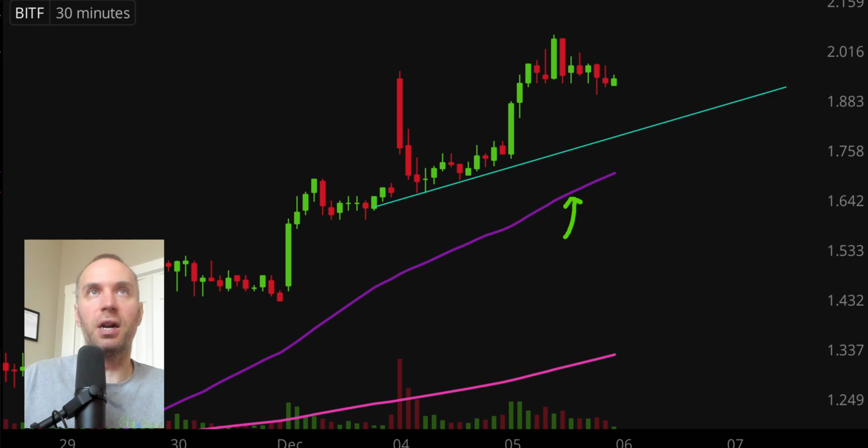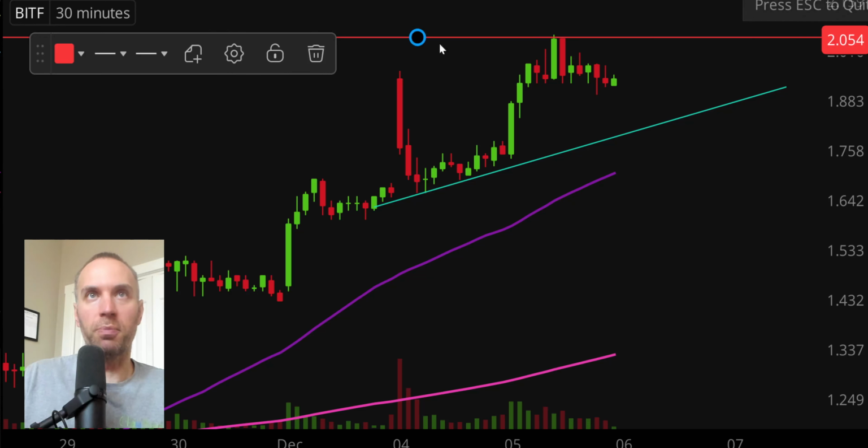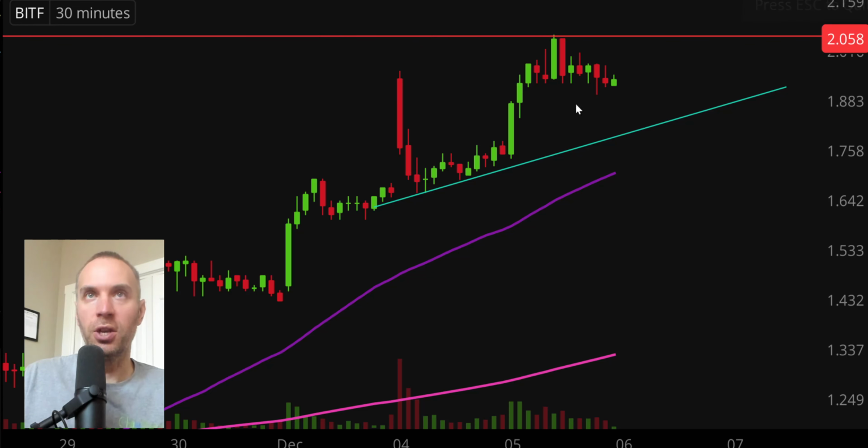In terms of areas of resistance, nothing too fancy or complicated here. Just a question of essentially where did the party finally stop today? And that was right up there at about $2.06. So 206 going to be that main battleground again. Nothing fancy logic-wise, just the fact that that's where the price finally stopped going up today. But overall, as long as this thing keeps on putting those higher highs and higher lows, which it's been doing, that is by far what matters most.